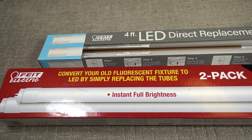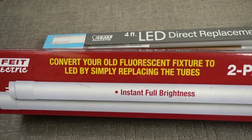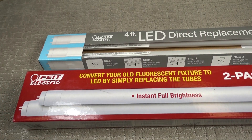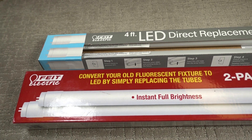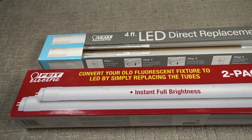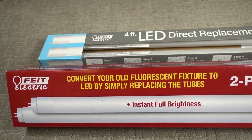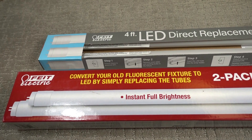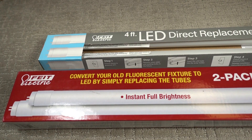Hello, David here. The project for today is replacing my fluorescent light with LED tubes. I've got some four-foot lights — this one I already did about a year ago. My neighbor gave these to me; there was a pair in the box and I really liked it. I didn't like having fluorescent tubes around because if they break or burn out you've got to recycle them, and if they break they've got mercury in them, creating an environmental hazard. To dispose of them you have to take them to the hazardous waste recycling place. Also, these are instant-on and they don't flicker, which is cool.